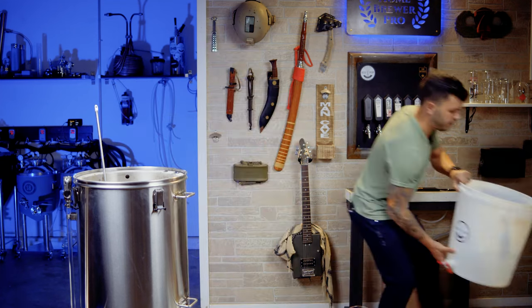We have now sanitized the immersion chiller. I'm gonna go ahead and turn it on after I turn off the boil. So again, you're gonna see this on the instructions as flame out. Obviously there's no flame with electric brewing. So I'm just gonna go ahead and go boop and turn all three of those off. That stops the process. So as an extra, I'm just gonna hit the pause on there. And that's gonna tell the controller that I am no longer trying to get up to high power.